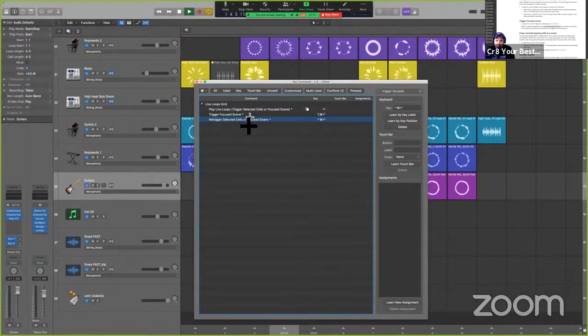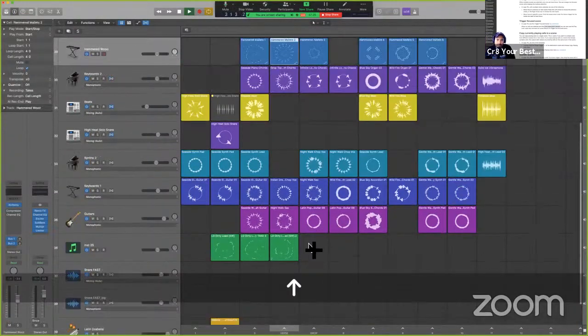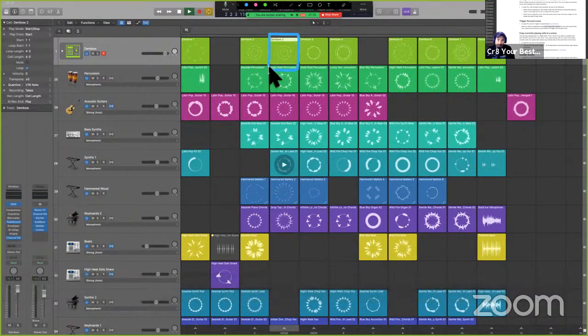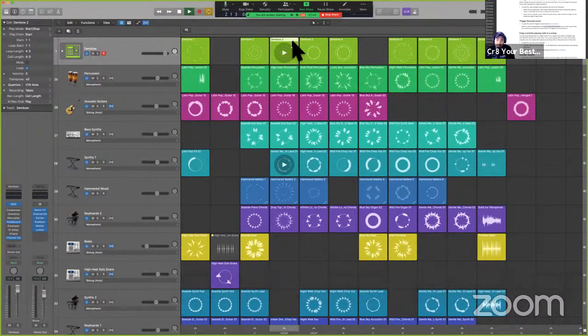Now, again, the only thing is trigger focused scene, and the difference between that and, oh, you know what? I know what it is now that I'm thinking about it. Okay, so let's say you know how sometimes you build out songs and you want the drums to come in first and the bass. So right now I'm going to trigger the individual cell. I'm talking this one at the very top, my good friends, right here. Okay, can you see it? All right, good. And so then what I'm going to do right now is just trigger it so that it plays out. And it's just the one, yeah? Let's go.